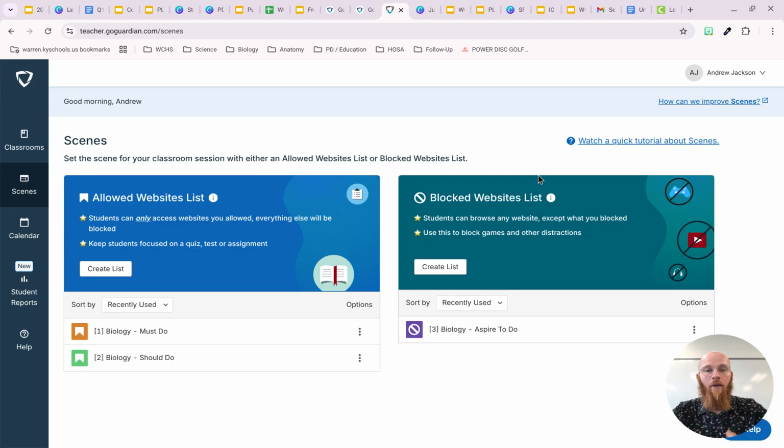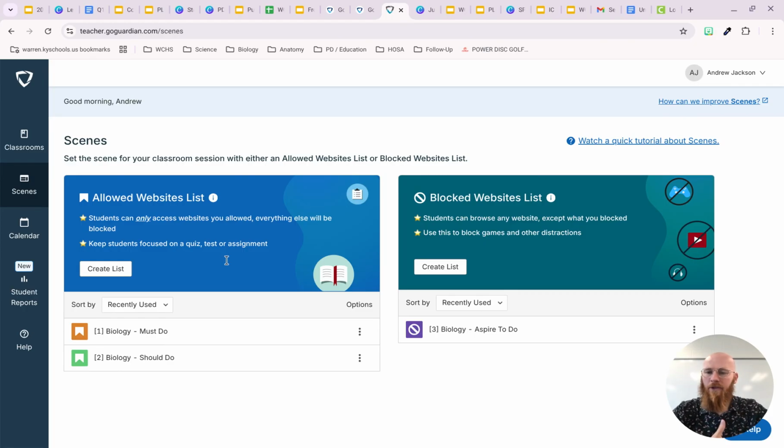And so with that, with their must-do activities, I know that there's only like one or two things at a time that they should be looking at. And so that would typically be an allowed websites list because I only want them focused on, let's say, like Google Education Suite or Edpuzzle. Whereas for should-dos, these are things where maybe they're opening up their websites that are allowed with individual research. Maybe this could include like Canva, where they're actually creating something for a presentation, something along that line. And the aspire to-dos are where it's not a whole lot of restriction, but it still keeps them at least on task in terms of the class.